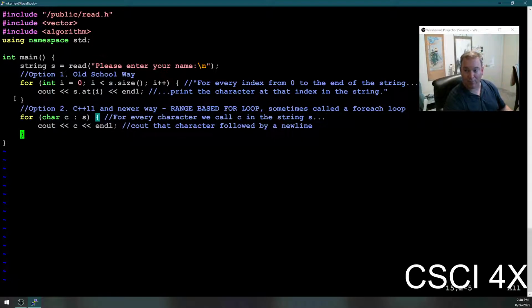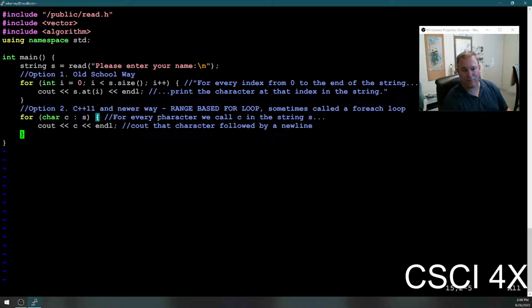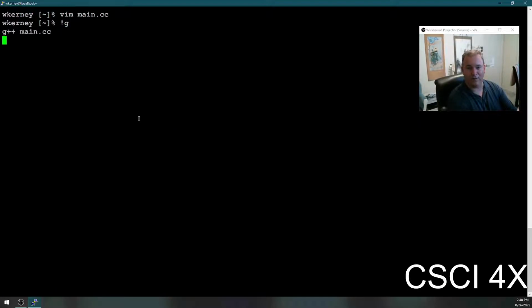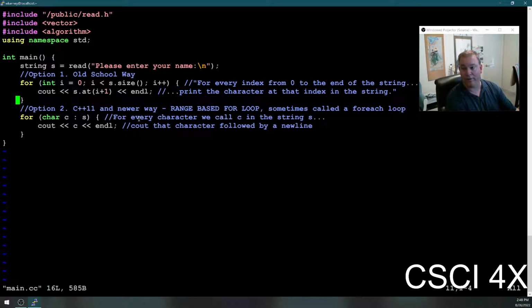And so you might notice some important differences, though. For one thing, here it's really talking about the index of the characters in the loop. So it starts at index 0, and it goes to the last index in the string. And then it's printing out the character at that index. Here you can see there are no indices whatsoever. And so when you do things this way, there's always the possibility you screw up, right? Like you might have an out of bounds error if you did something like this, right? If you did something like that, then you will explode. You went out of bounds. The nice thing about the range-based for loop is that it can't.